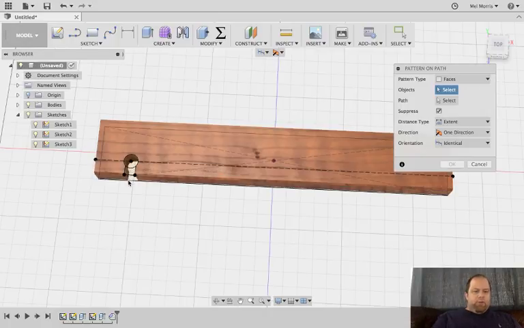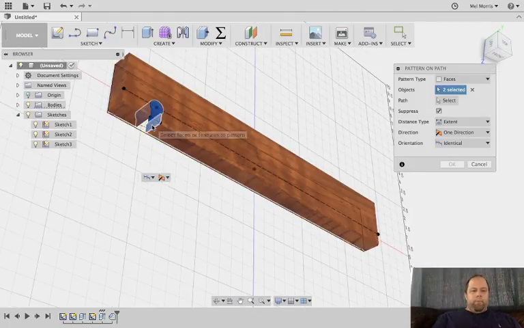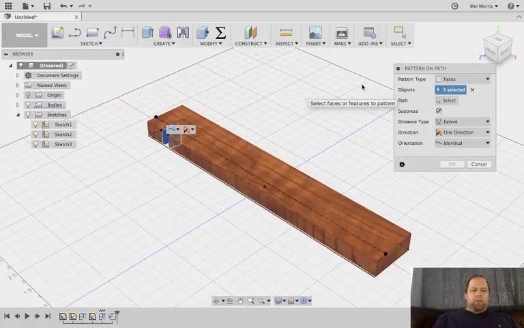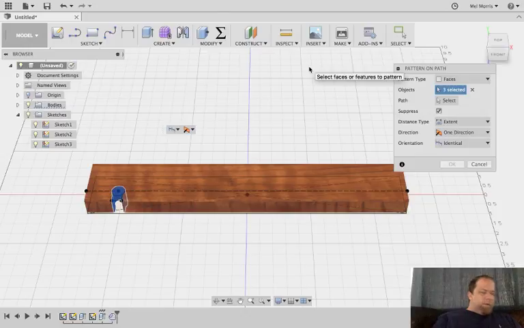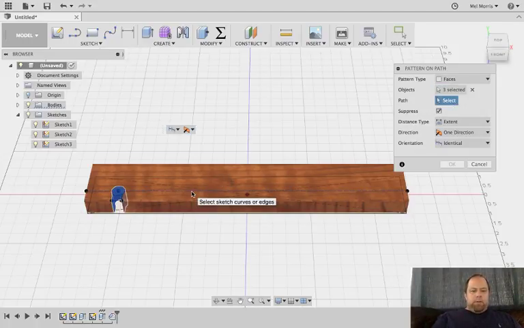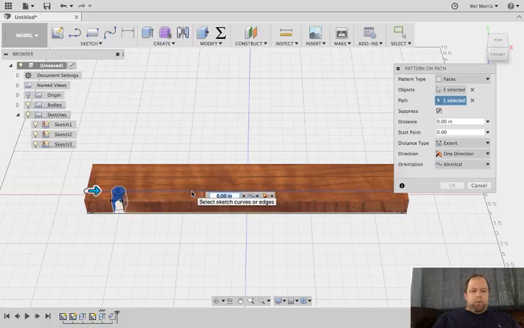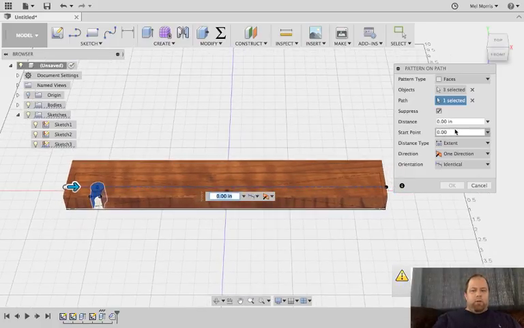So now I have to choose the inside faces of this chisel hole relief. So those three faces represent the chisel hole relief that we made. Everybody following? So now it's asking me to select a path. I want to select my construction line that we made earlier.